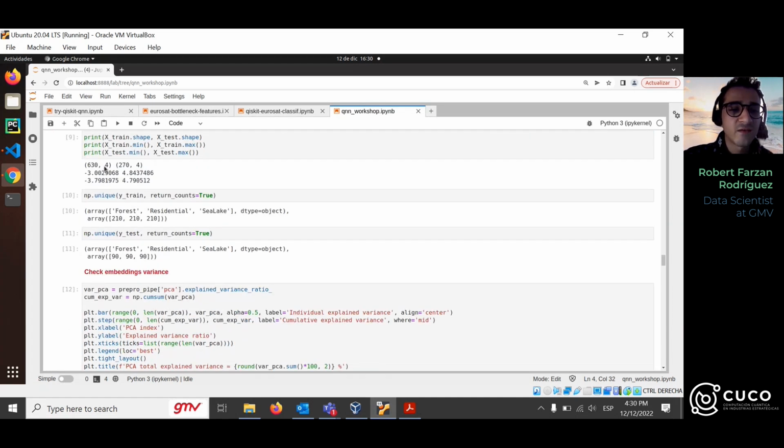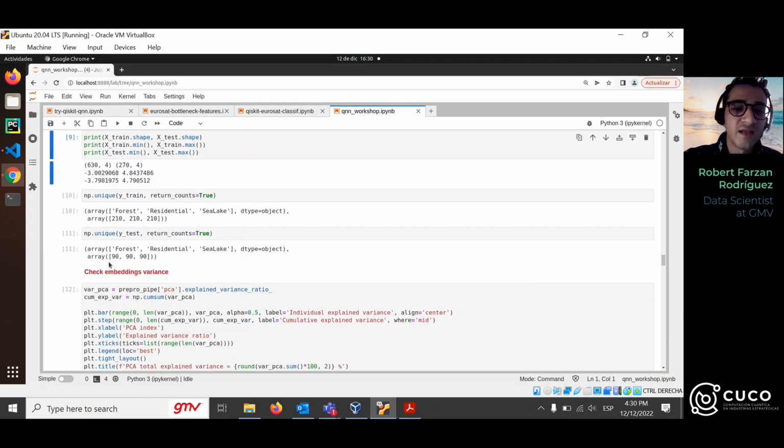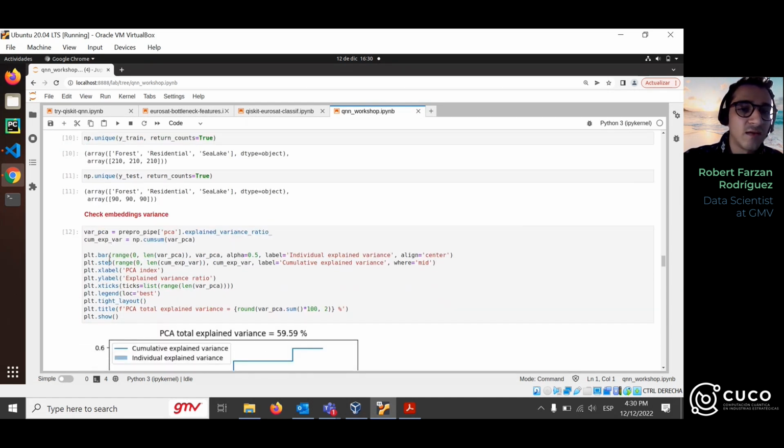So we finally get what we wanted, which is 4-length vectors, and I also reduced the dataset to only 900 samples, because the original was 9,000, so it was still a lot to feed our model efficiently.